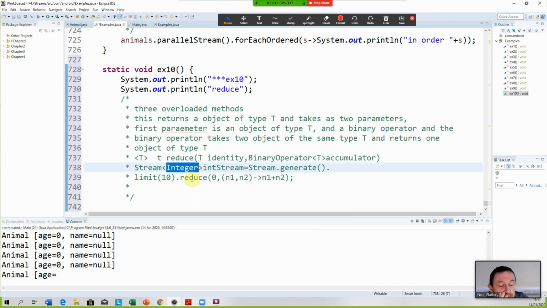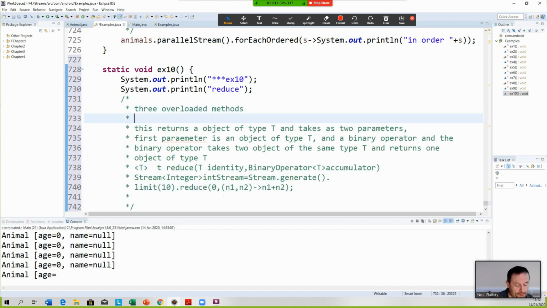Basically, it starts off 0 becomes in1. Really that's the starting position, so you start off at 0. Now the other type of reduce, so this is the first overloaded reduce.